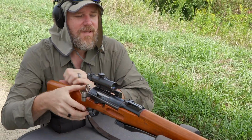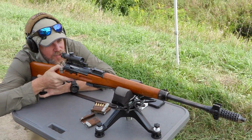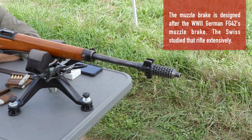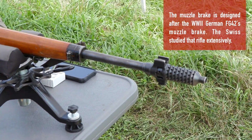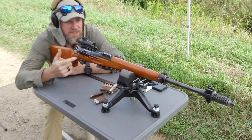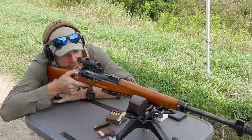All right, let's do a little bit of shooting with this bad boy. Now you'll notice it has a huge muzzle brake on the end, and it really does serve pretty well as a muzzle brake in terms of reducing the recoil of the 7.5, and also you have the weight of this rifle, which has what would be the equivalent of what we would call a bull barrel today. So it's a very heavy barrel.